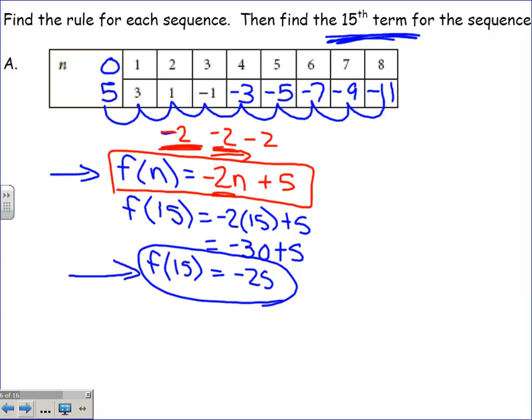Okay? What I don't want you to do is just extend this table and go, okay, well, the 9th one's going to be this, the 10th one's going to be this, the 11th one's going to be this. Don't do that. It would get to your answer, but probably on a test I'm going to say, what's the 200th term? And there's not going to be enough paper for you to do that. Just use the rule. It's like 2 or 3 steps here. Though that might be easy to do mathematically, don't do that, okay? Do this instead. Is that all right? Does anyone have any questions as of now?